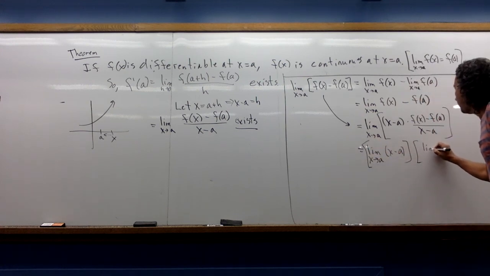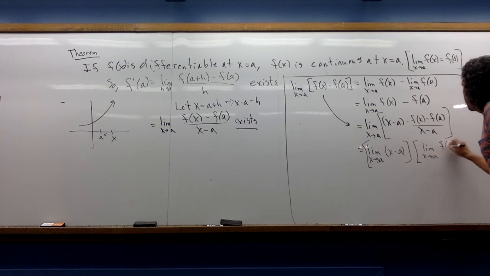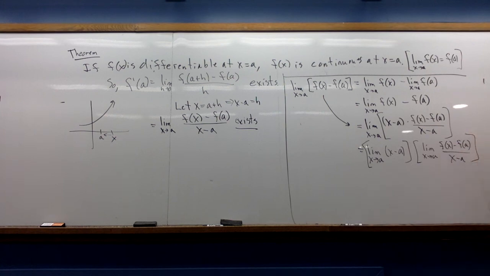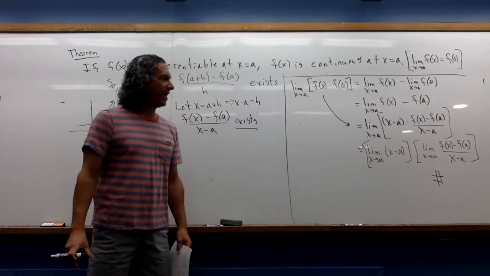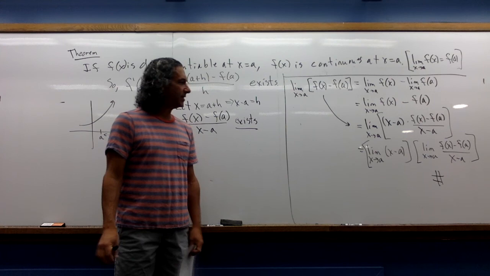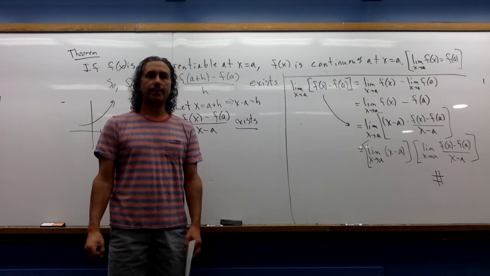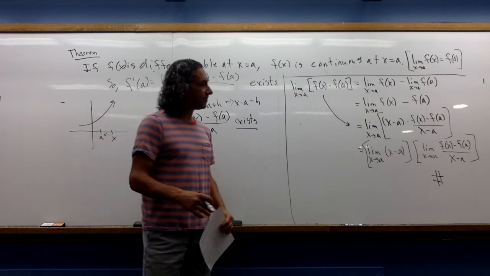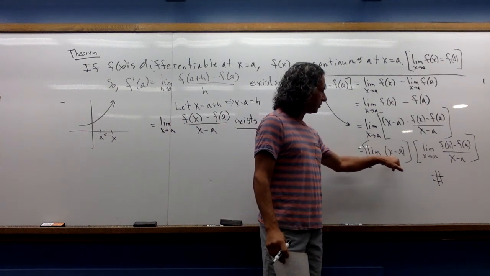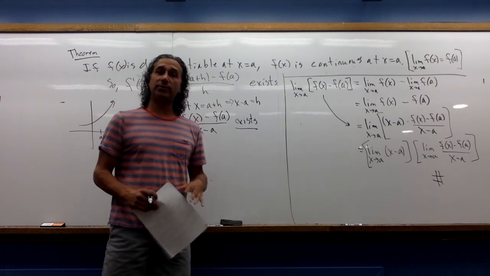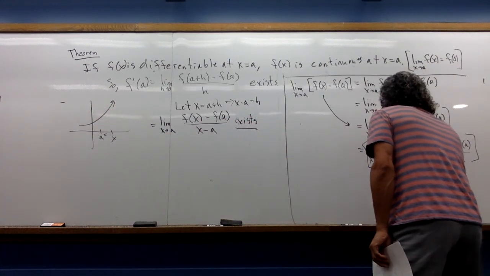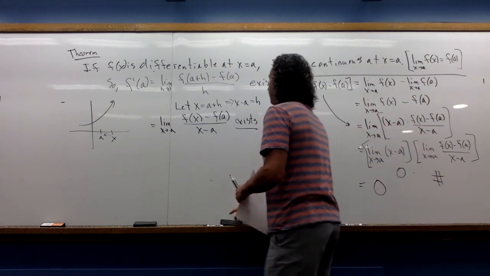So we multiply this out. This guy is just some number. Well, what's the limit as x approaches a of x minus a? Pause the video and give that a shot. Well, hopefully you said that x is approaching a. Well, if this guy's getting closer and closer to a and I'm subtracting a from it, then that difference is getting closer and closer to 0. 0 times any number is 0.